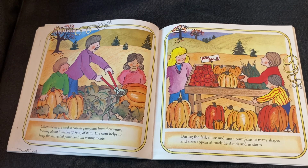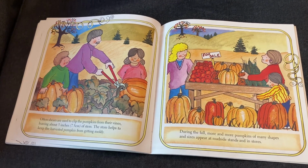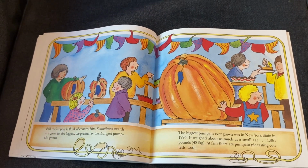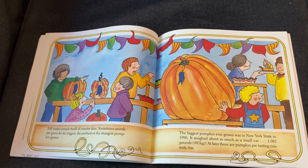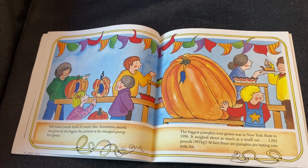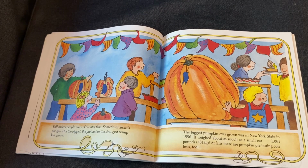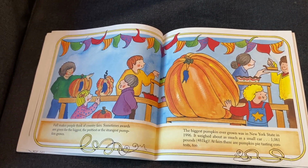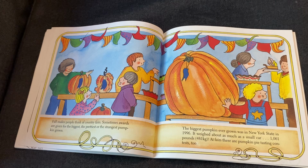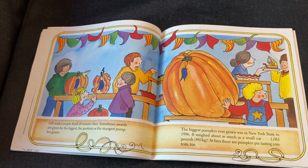During the fall, more and more pumpkins of many shapes and sizes appear at roadside stands and in stores. Fall makes people think of county fairs. Sometimes awards are given for the biggest and the prettiest or the strangest pumpkins grown. The biggest pumpkin ever grown in New York State was in 1996. It weighed about as much as a small car, 1,061 pounds. At fairs, there are pumpkin pie tasting contests too.